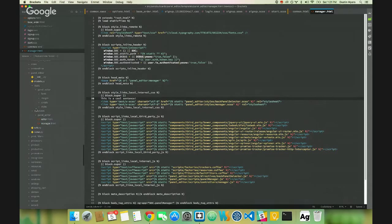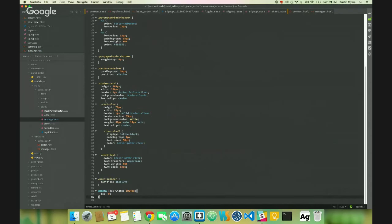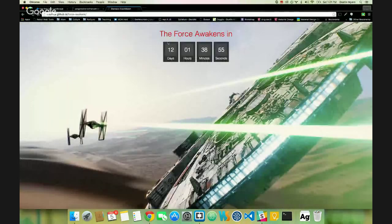And then we use the CSS. I better undo all of that. And then we would use the CSS to give it rules: background color, text align if you want to center the text, how high you want it, the width, if you want to give it a border, if you want to have a margin around it, all that. So, good. The actual phrase, The Force Awakens, is typed out in our HTML file.